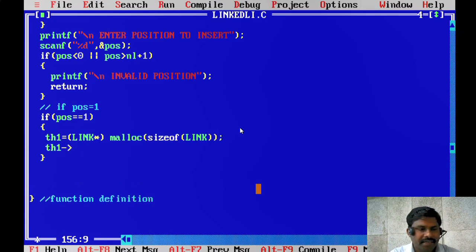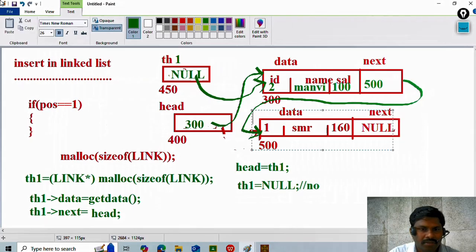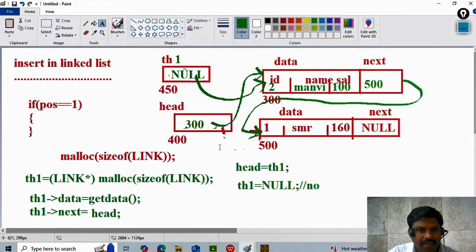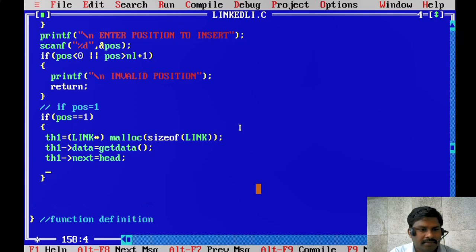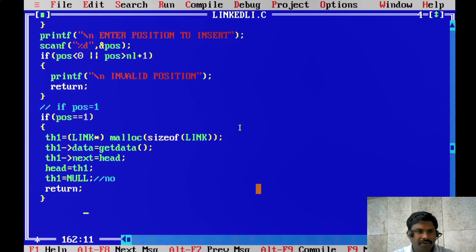First you have to fill the data. th1 arrow data is equal to get data. Next, th1 arrow next is equal to head. 500 is present in which variable? Head. Next, the head value changes to th1. After completion of this, th1 is assigned to null. No need to write; if you write, it is not a problem. Then return. This is for position number 1.